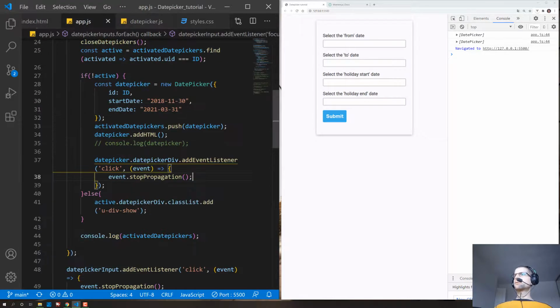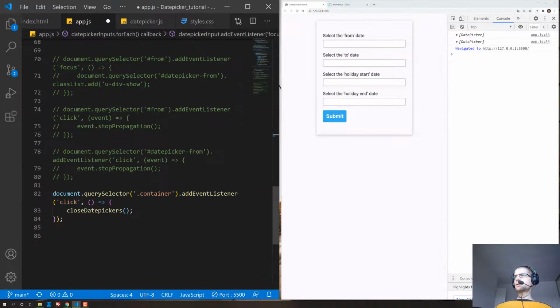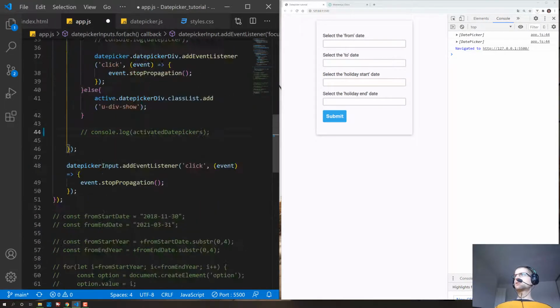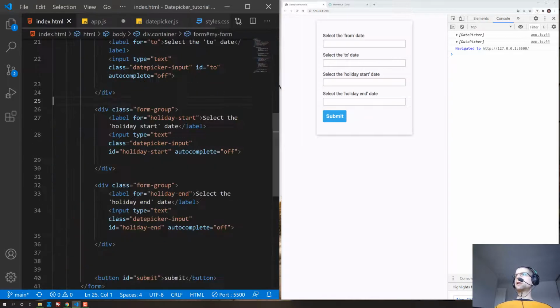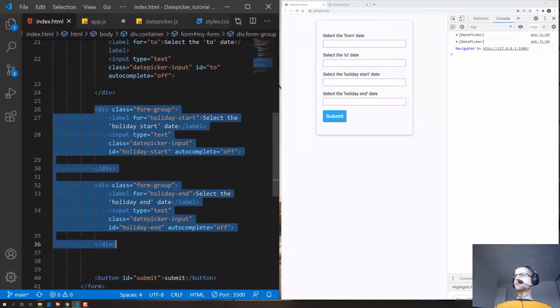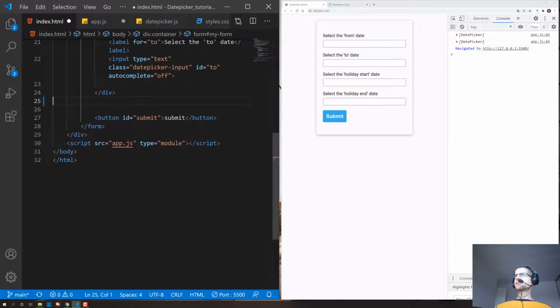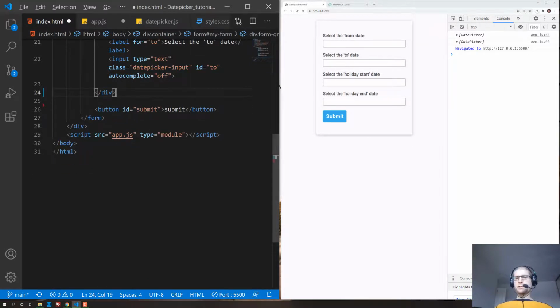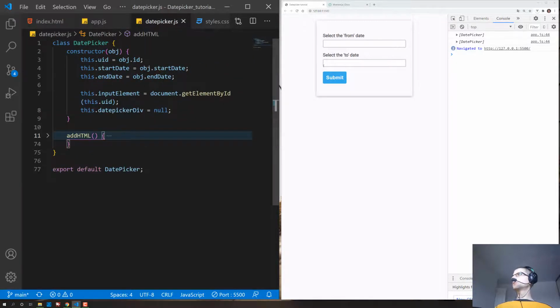Then I wanted to get rid of a couple of console logs that we don't need. It could be the only one, actually. I think that was the only one. And obviously we don't need these holiday, star, holiday, and date pickers anymore, so I'm just going to delete, including some of this empty space here. Right, I think that looks okay now. Everything is still working as intended. That's great.